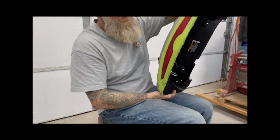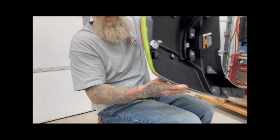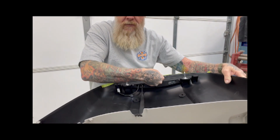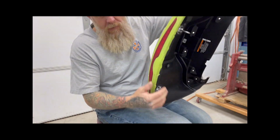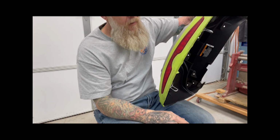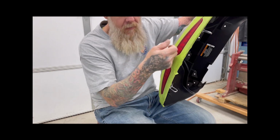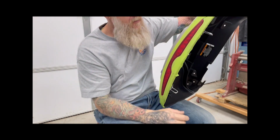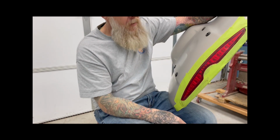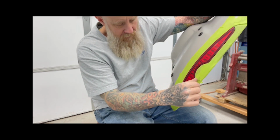All right, before I retape this, you might be asking why I just pulled the light out. Well, I attempted that. You've got these screws right here, 1, 2, 3, and then these two, I guess, that hold the actual Indian emblem on. So I pulled the screws and tried to finagle this out. I'm sure it's recessed in there with a clip, probably two clips, and I didn't want to scratch the original Indian paint. So to me, this is the easier way to go. I still get the look that I want. It's easy to tape this off. I've done it many times with cars.